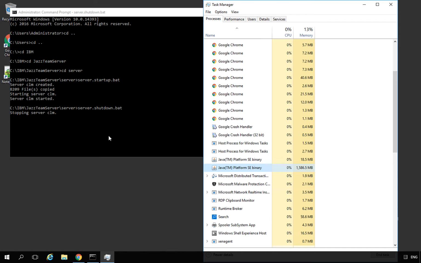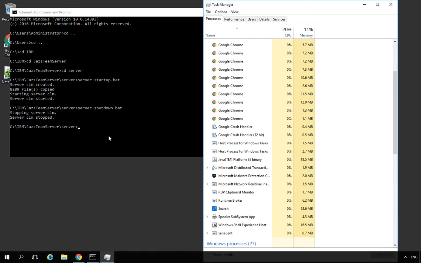This is quite important because sometimes when you are stopping the server, the Java machine won't shut down properly, so you need to monitor whether this process goes away. If it doesn't, it may require some additional help. But right now you see that the server was stopped and the Java processes disappeared.